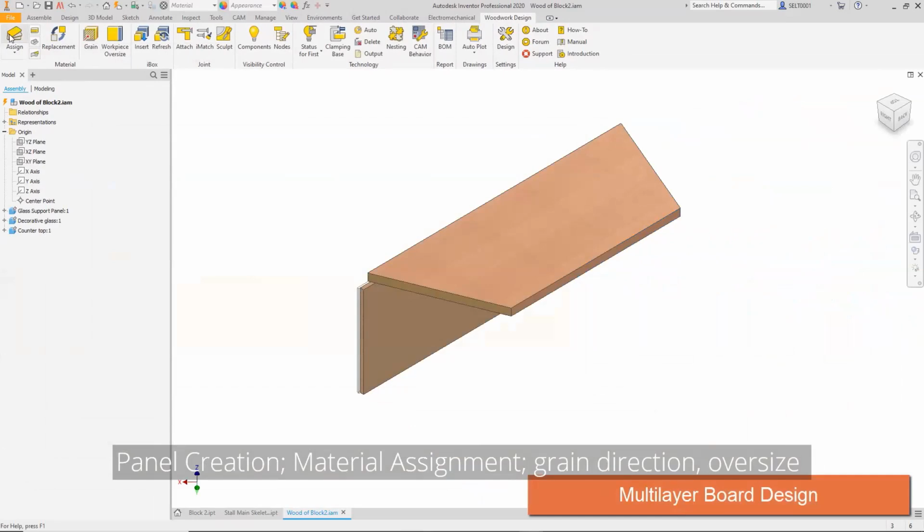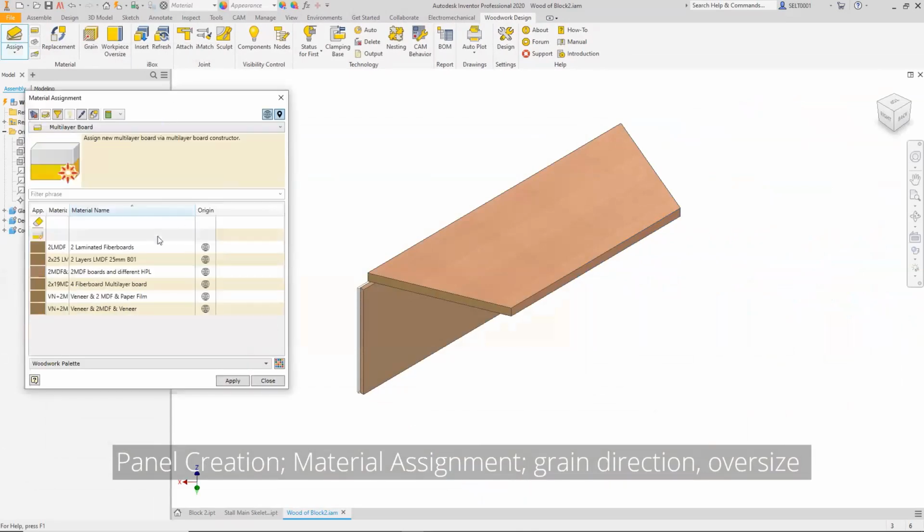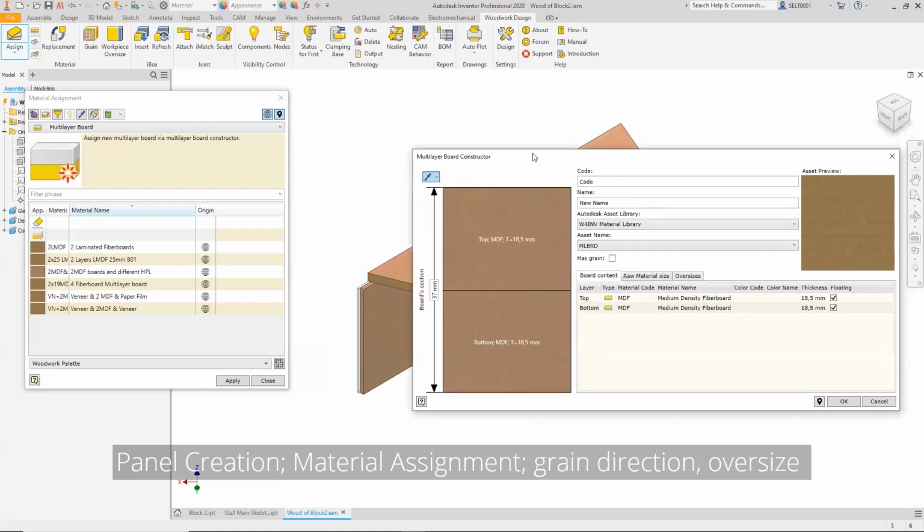We can also apply some multi-layer boards if needed to get the desired thickness. So in this case, I can use a multi-layer board construction, which allows me to define how many layers I will have to reach this final thickness. So here I have a value of a thickness, and I don't need to have separate layers designed in Inventor.